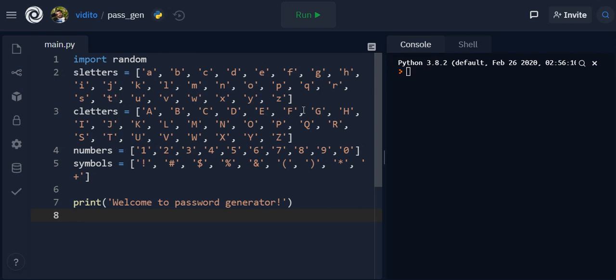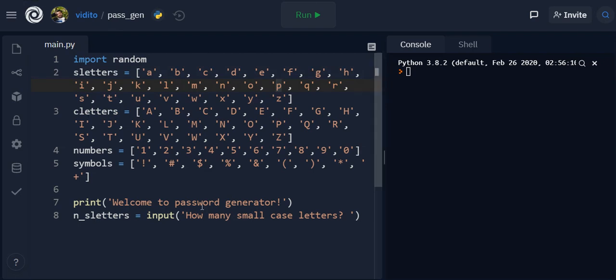So we are going to use, let's say, n for number, s letters, and then this comes from the user, so it is an input. Say how many small case letters, and then a space. Okay, so whatever the user tells us is going to be stored in this variable. So if the user says I want 3 small case letters, we say okay, we should go through these and pick 3 randomly, right?